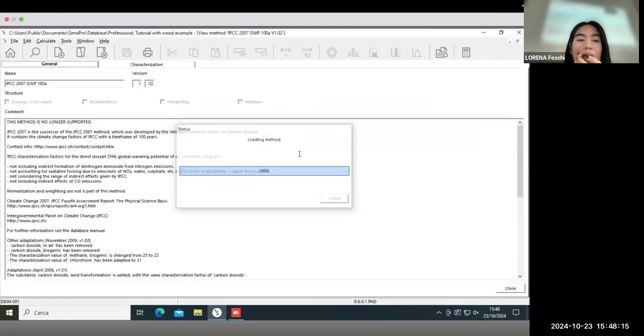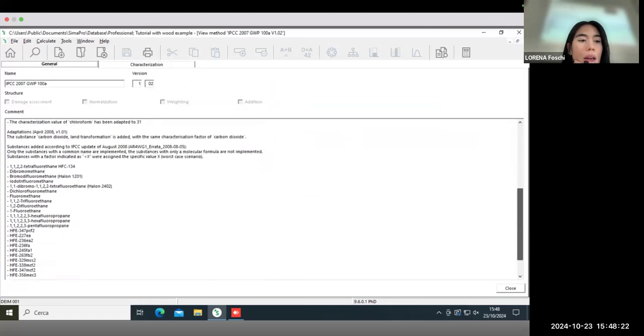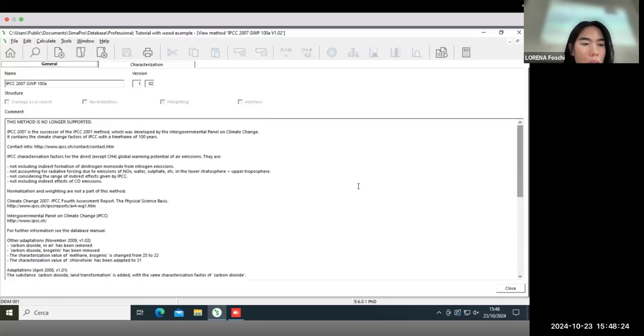We can see the method, and also here is the very general part with the description, but I don't think they're reported here.